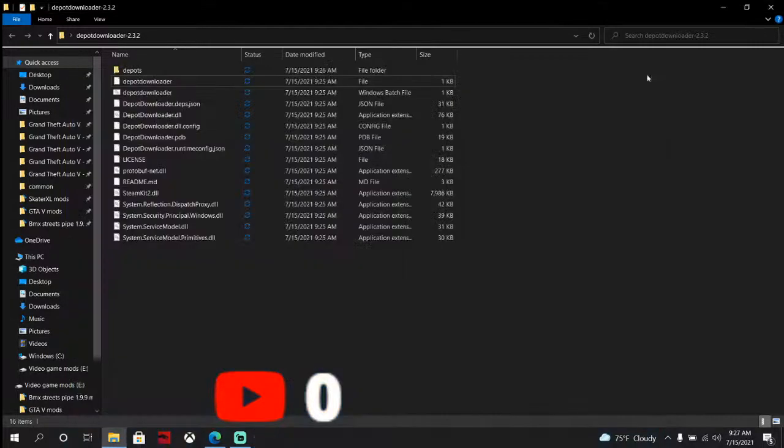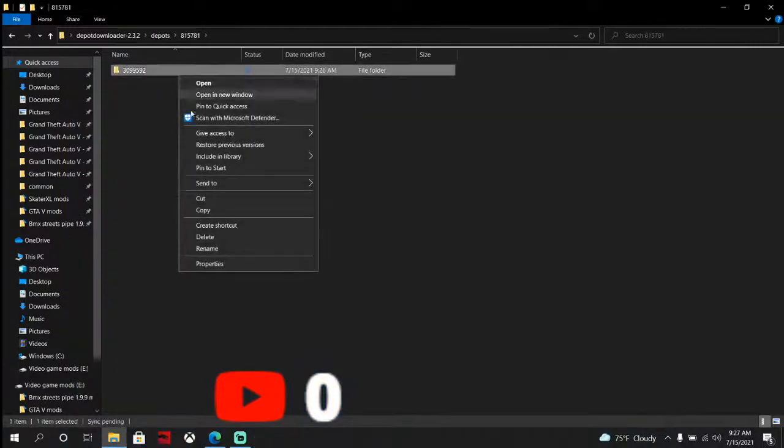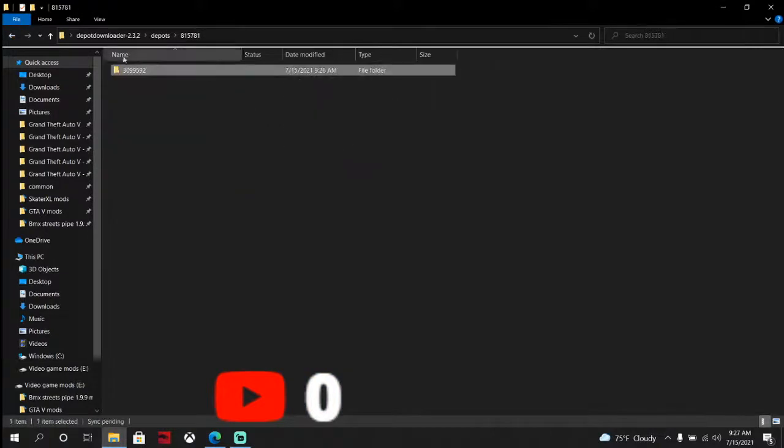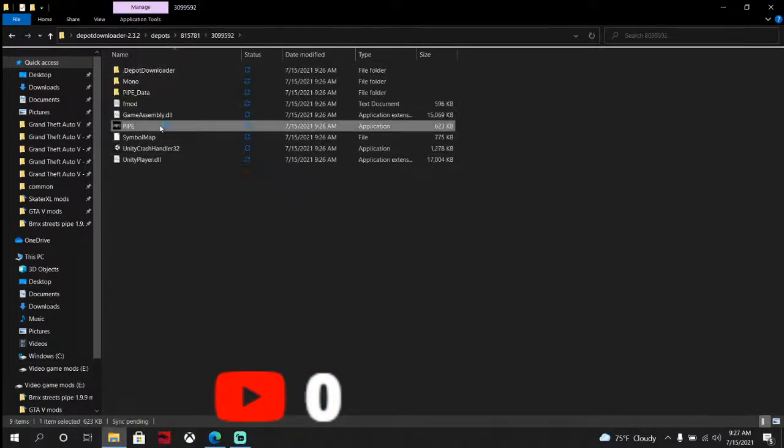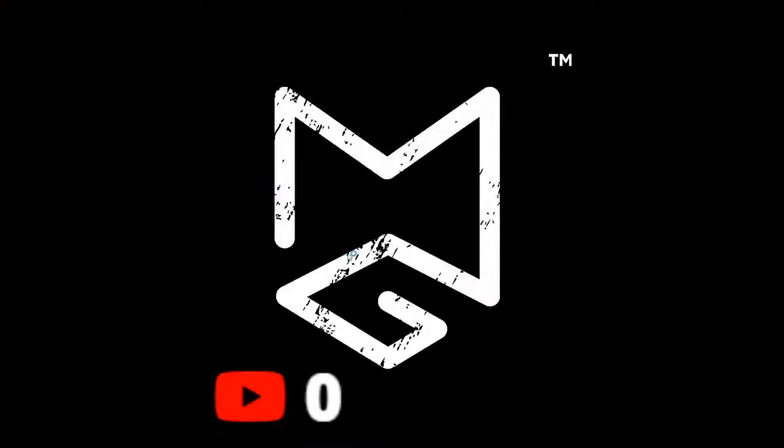There we go. So if I open this up, yeah, there's my pipe directory. Let's just see if pipe works. So yeah, go ahead and double click on pipe, see if it works. So it looks like it is working.